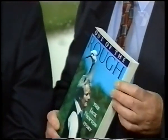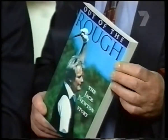And as we end our telecast here in Queensland, I have a special thing to take away in the plane with me. It's your new book, Jack, Out of the Rough. Well, I've been in plenty of rough, so if you're looking for a fairly tasty Christmas read, there it is. But just in closing about the Stonehaven Cup and Stuart Appleby, there was a fairly controversial selection of golf courses, but I've got to say in the end, the right person won, Stuart Appleby. He is a great player and represents us extremely well around the world. So in the end, we got a good winner.